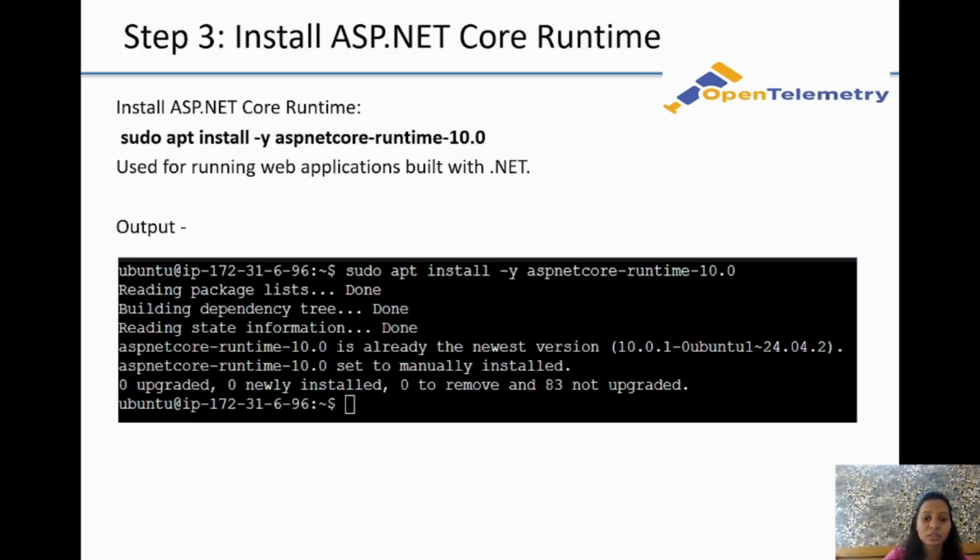Then the next command that we have given installs the ASP.NET Core runtime with version 10.0. After hitting this particular command, we have seen the manually installed screenshot as shown in the figure. We have got this output.